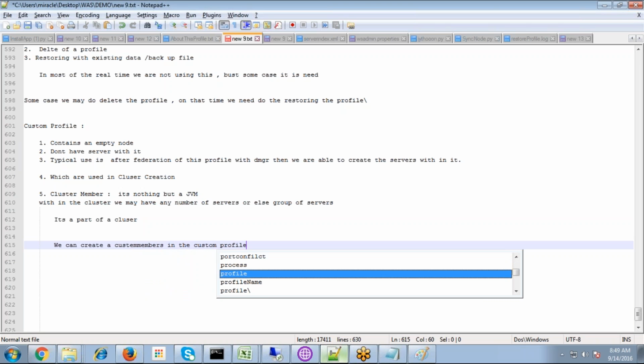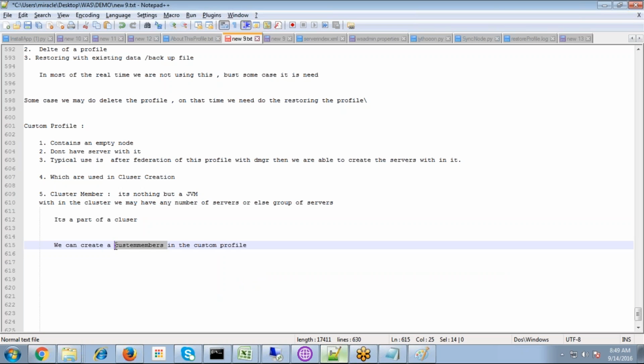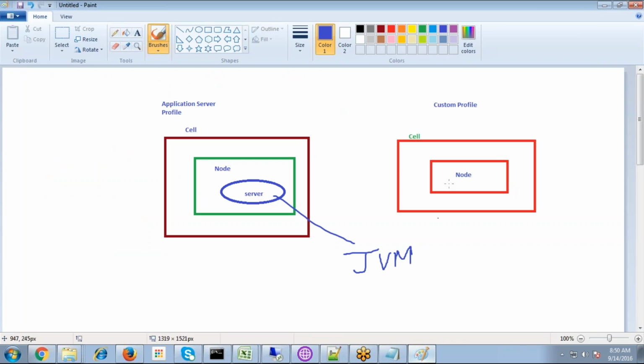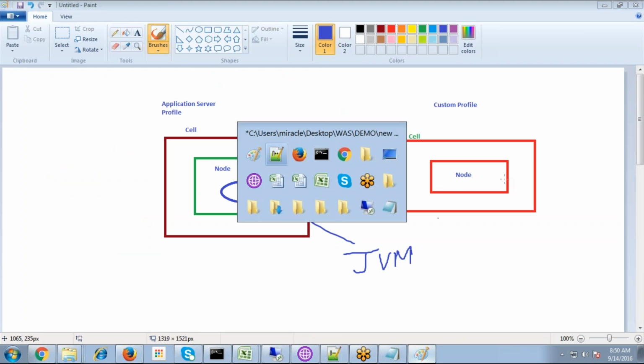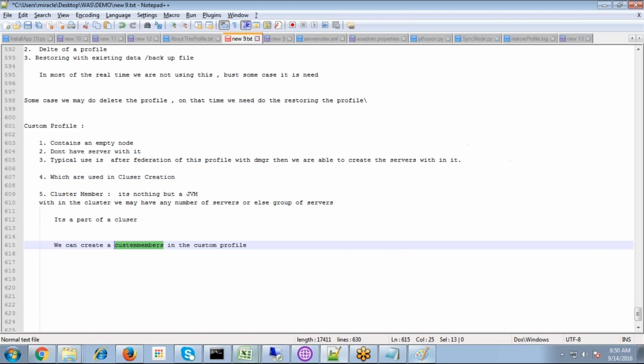Once we create the cluster member, what is a cluster member? The cluster member is nothing but a simple JVM, or a group of servers. It is nothing but one of the servers which resides under the clustering environment. It will be created once the node has been federated.